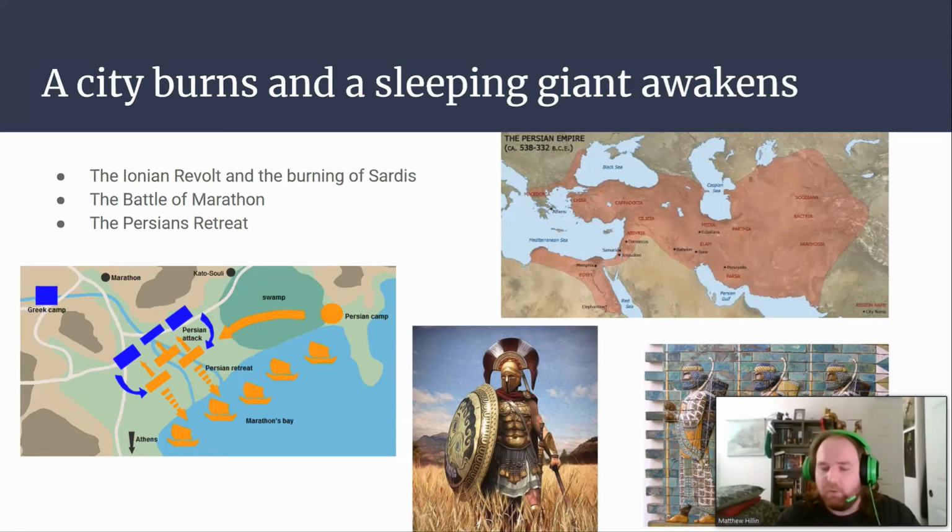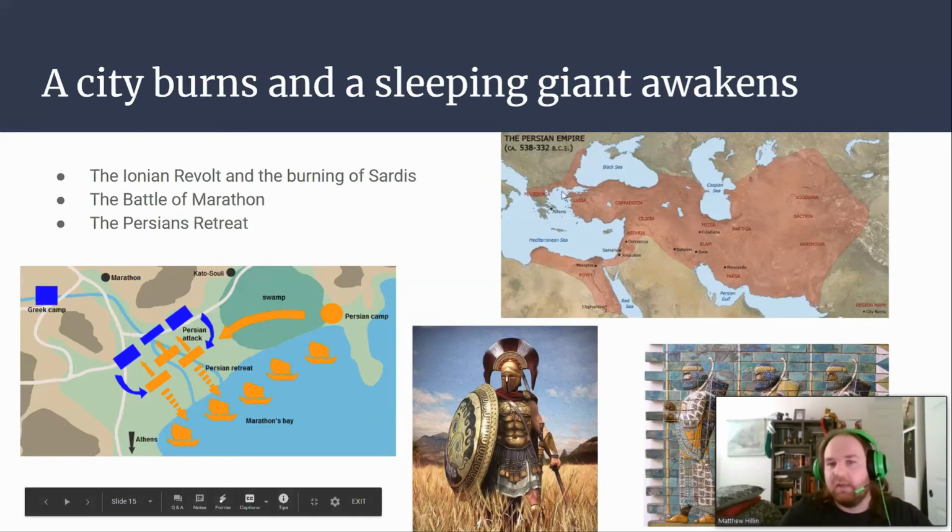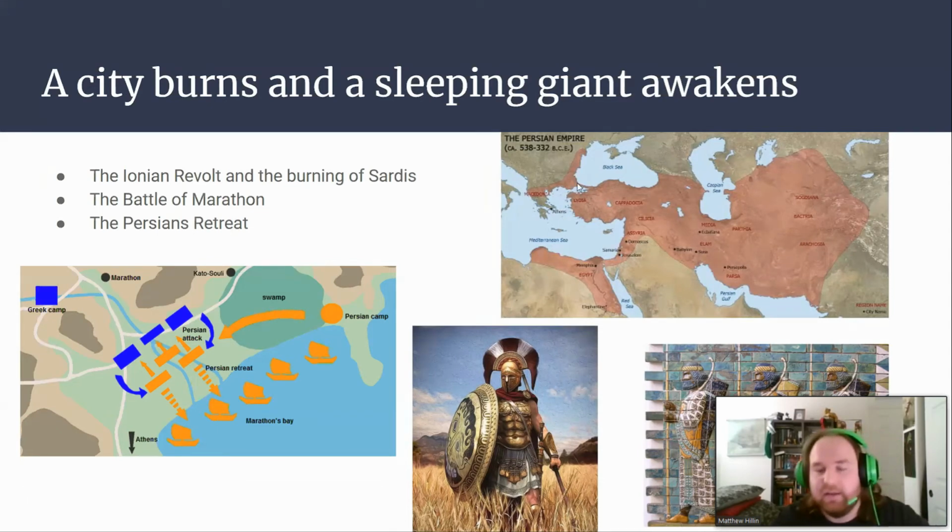And kind of how it went was the Greeks lined up in the phalanx. I think Dr. Rob talked about it. It's basically a giant shield wall, several men deep. And there was actually a commander among Athens whose kingdom had been conquered. He was up near what is today Istanbul, kind of on the Bosphorus. And he had this strategy where he thinned the middle part of the line. So the Persians hit the middle thinking that's where it's going to break, and they drove it back. The line stayed together, but it pushed back, and the flanks came and rounded out. And they just clashed in, and the Greeks annihilated the Persians.